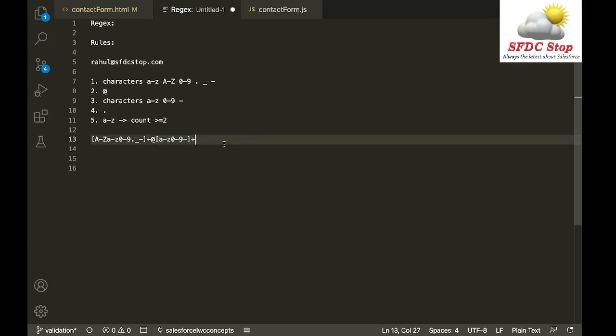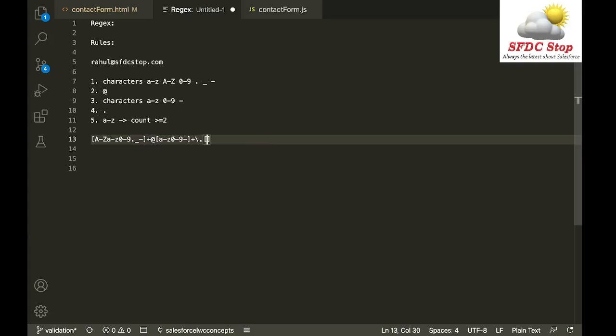Once rule number 3 is defined, I can say that I can have a dot, and in order to specify the dot, I also need to add an escape character right here, which is required because a dot is a reserved character in regex, and this dot in regex is basically used to specify a single character. So let's say I can only have one character, so I am going to use a dot. But in our case, our dot is nothing but a character that we need to match, right? So that is why I'm escaping it using the escape character. This is a universal escape character. We use it in strings as well, right? So I'm just going to escape this dot, and after that I'm going to specify that after the dot I'm going to have this a to z, right?